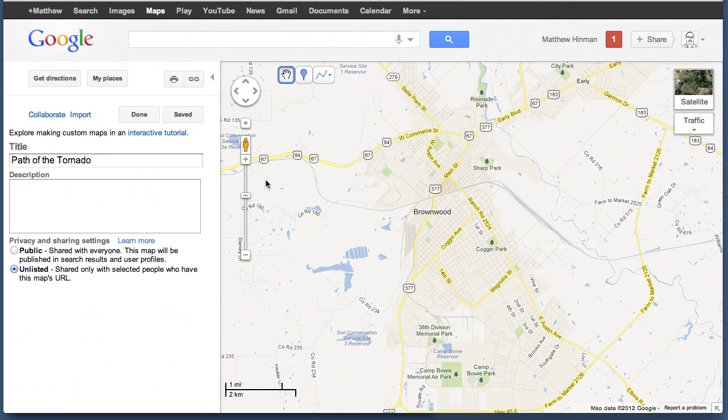Now in this case, I just want to draw a simple line. So from the drop down here, I have Draw a Line. And you can see that it gives me a new cursor now, and it says click to start drawing line. So I'm going to make a first click here, and I'm going to just generally go, and you can click each time that you wish to make another point. So I'm just going to make this simulated tornado path here of 6 miles, and when I'm done, you click the last endpoint to finish your work.